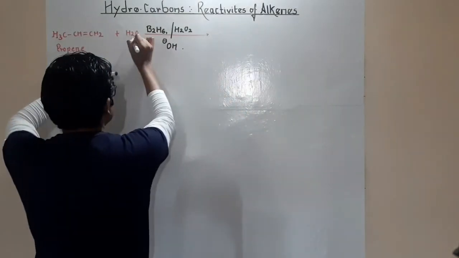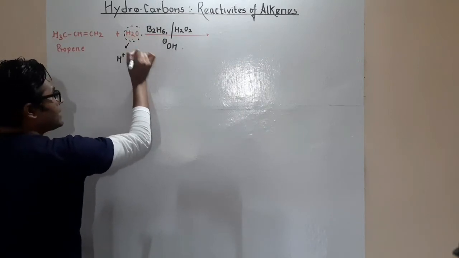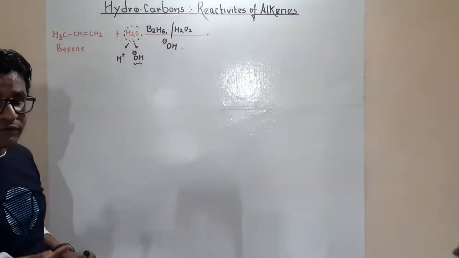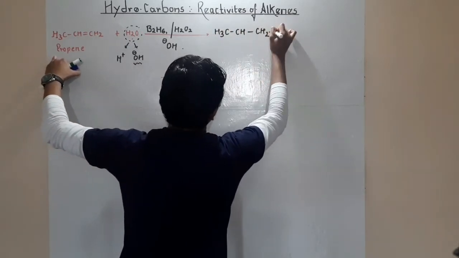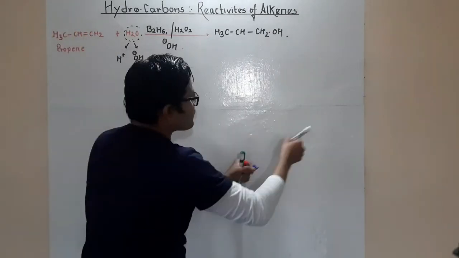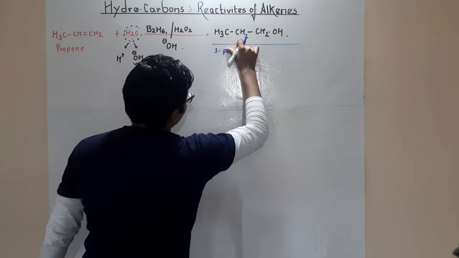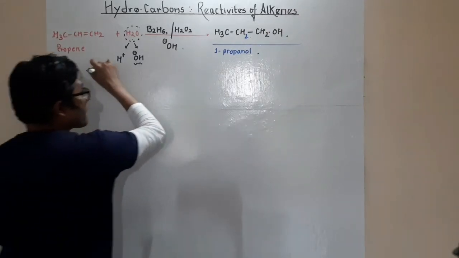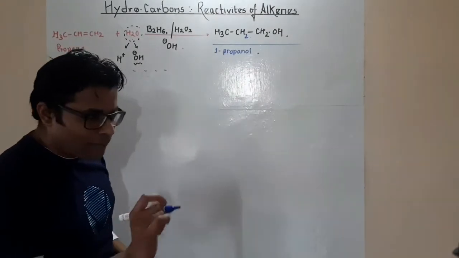Karash effect, in a sense, the OH minus that has been generated from this water molecule, right? It splits up into H plus and OH minus. So now OH minus will be attacking in accordance with the Karash effect. That means it is going to attack that particular carbon atom which has more hydrogens. Now, this hydrogen attacks the central carbon, so therefore it will be CH2. So this is 1-propanol, right? So this is how the addition of water molecule has occurred in the presence of diborane, oxidizing agent, and in basic conditions. Now, let's go one step further.